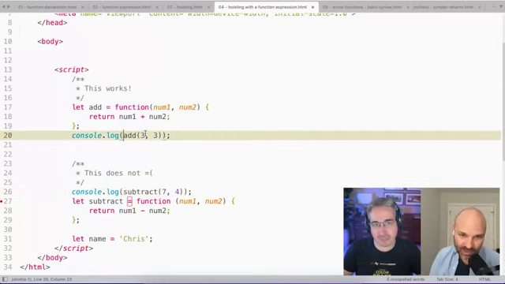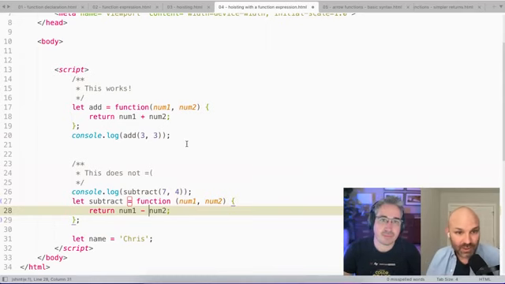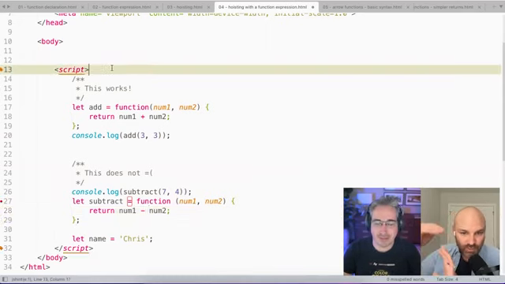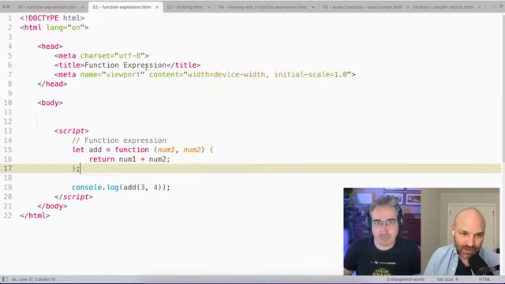Whereas if I do it this way, it works as you would expect. You're not often in a situation where you're trying to run code before you've declared it, but I do sometimes see people who like to organize their code where they have all of the stuff that runs up at the top and then all of the declarations of those things down below it. If you like to structure your code that way, you have to use a function declaration. You cannot use a function expression or you're going to run into errors.